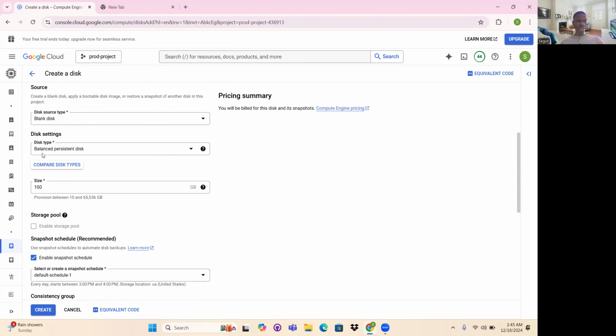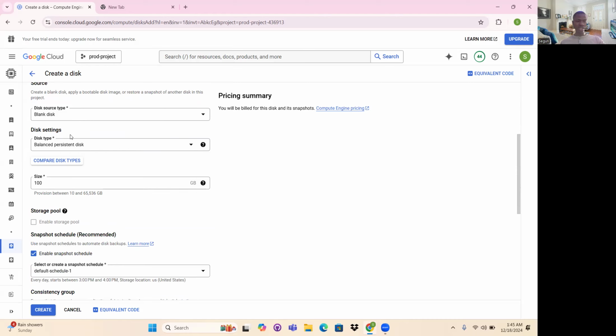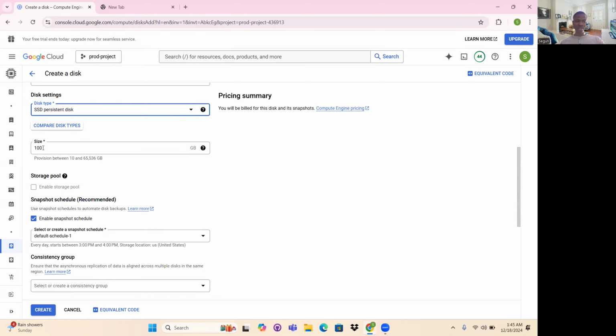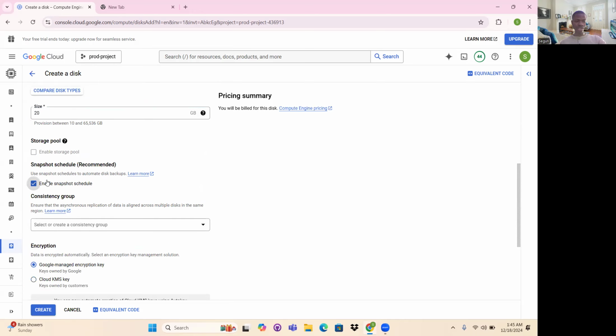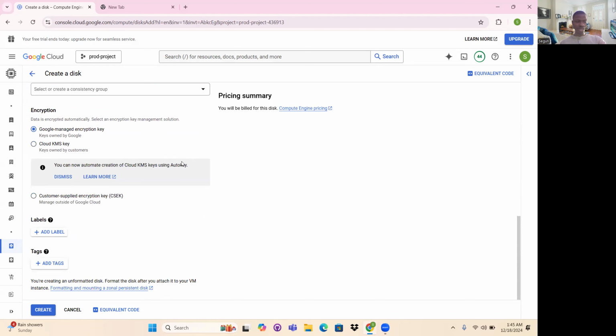For the disk setting, I'm going to choose SSD for high performance. For the size, I'll put 20 gig. The one that was created alongside the virtual machine was 10 gig, so for this one I just want to increase it a little bit. Then I'm going to disable the snapshot schedule, and I'm just going to create.